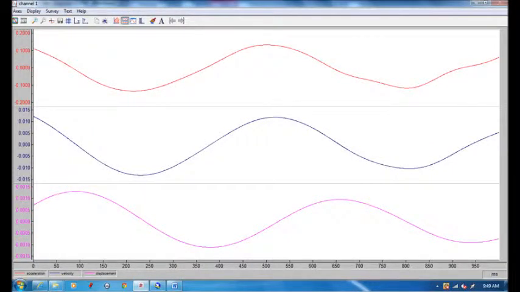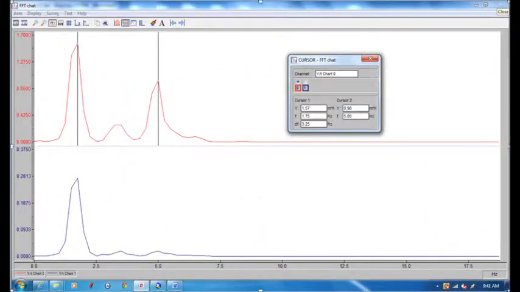This is the example of the result that we can get after running the experiment. From this result, we will get the value of acceleration, velocity and displacement. Also, we can get the result of natural frequency and the decay rate.